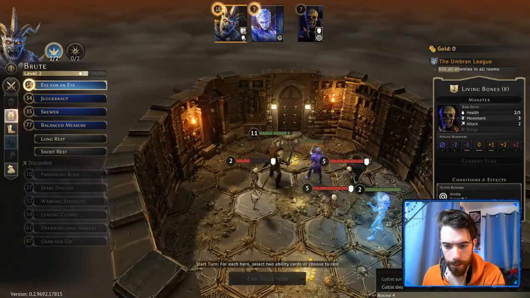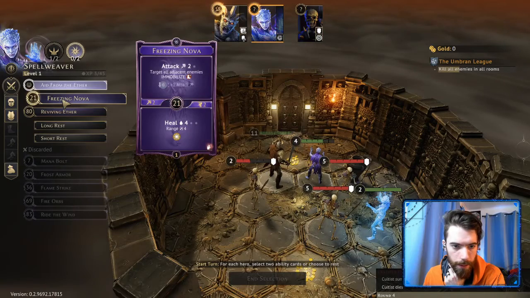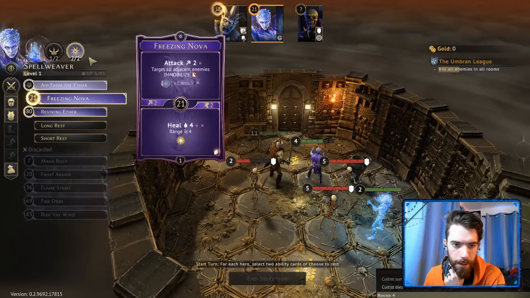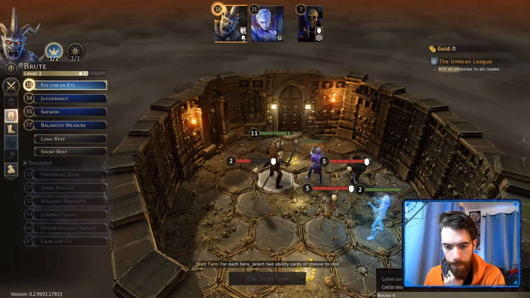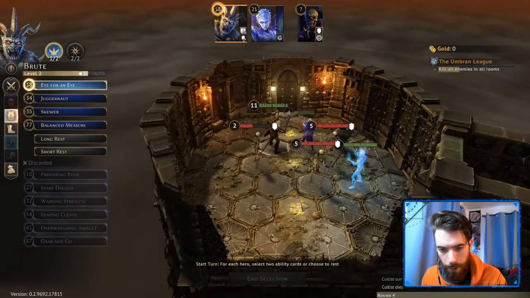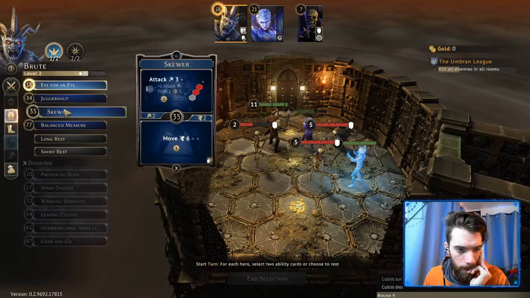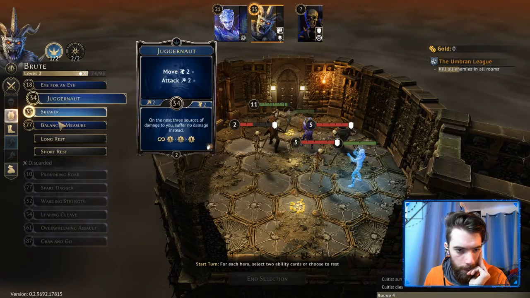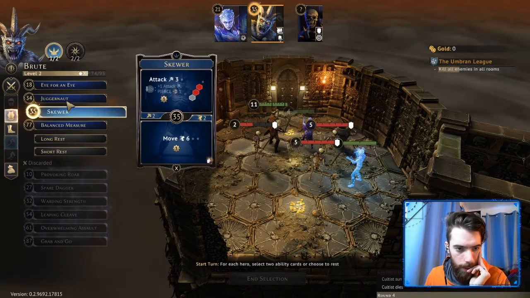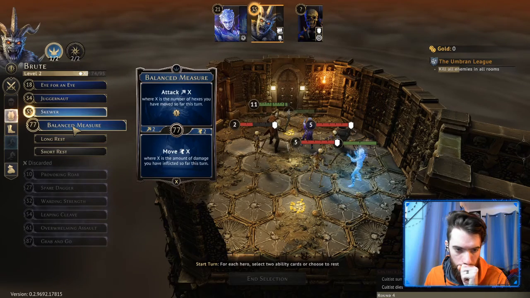What looks good? I want to push the Spellweaver here with Freezing Nova and Reviving Ether. We're going to walk in the middle of them and then do a burst of damage on all of them. That means, like, if we could move 4, Skewer would be good right here. But can we move that far? I guess we can. We can use our boots and pull it off. We'll do that.